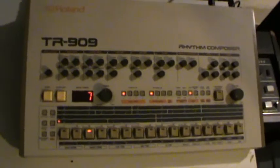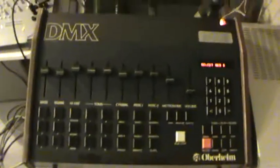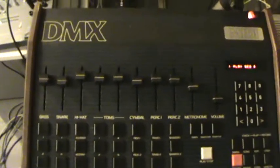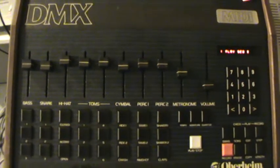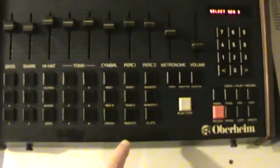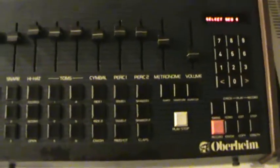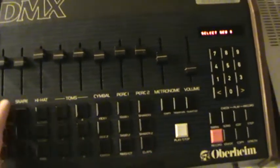At the same time as Roger Linn was coming out with the Linn drum, Tom Oberheim was also looking at drum machines and moved away from synthesizers, and he came up with a very good drum machine called the DMX. Some of the actual cards in here are not the original cards, as you can tell by this very long crash sample. Rim shot, tambourine, shakers, claps.